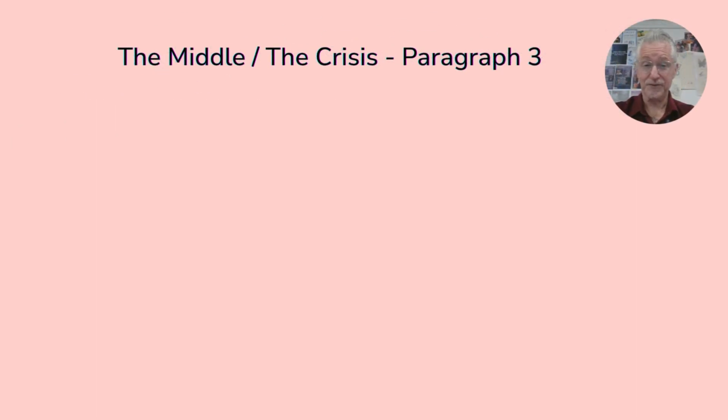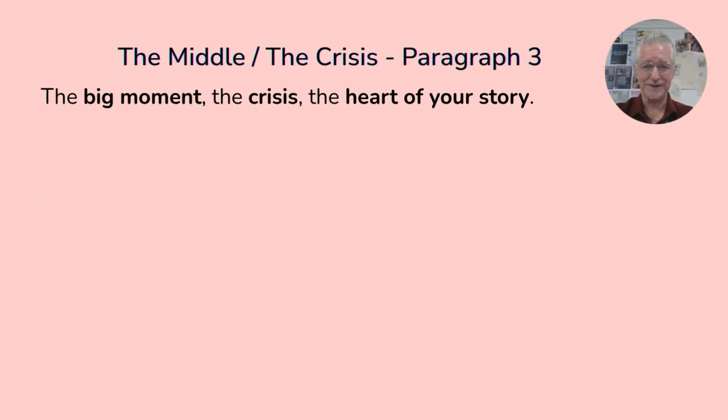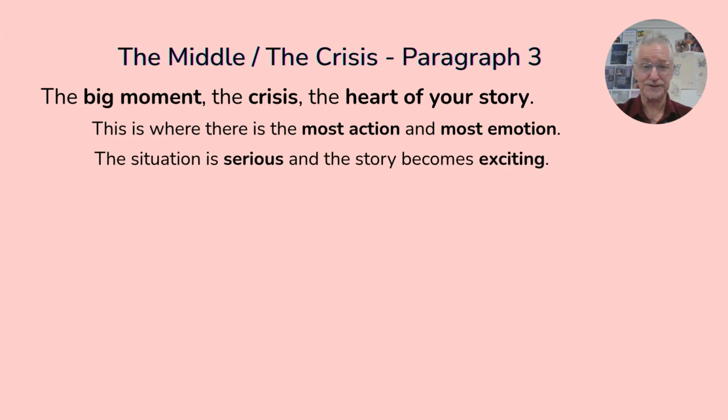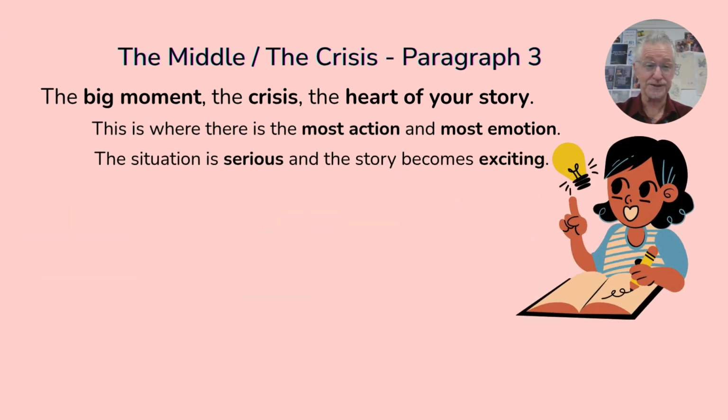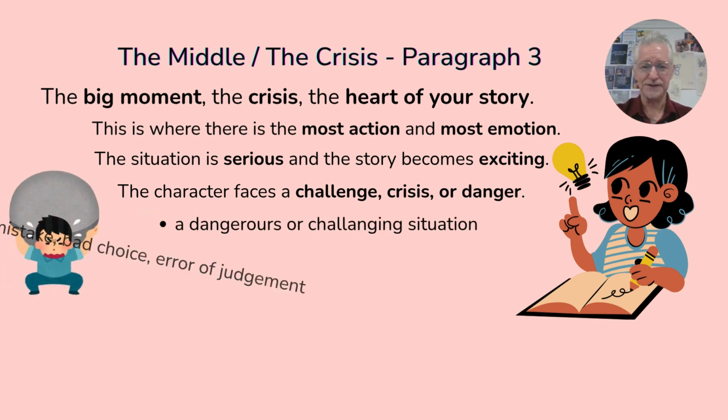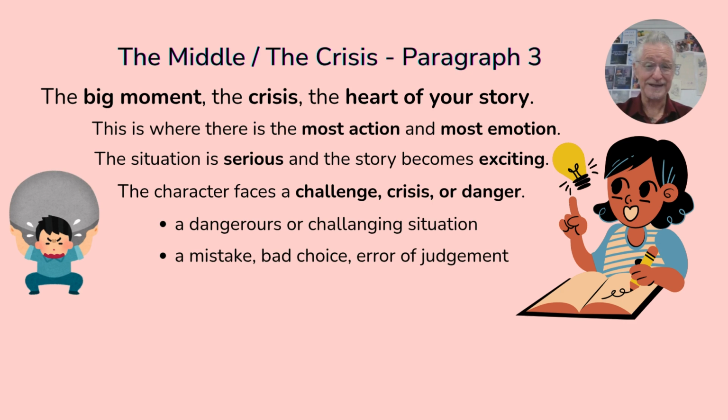Okay, paragraph 3. This is the big moment, the crisis, the heart of your story. This is where the most action and most emotion happens. The situation's serious, the story becomes exciting. The character faces a challenge, a crisis, or a danger. So it's a dangerous or challenging situation. They've made a mistake, a bad choice, or an error of judgment that has led them to this point.